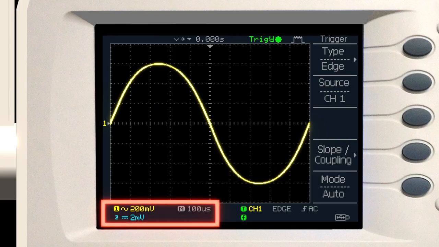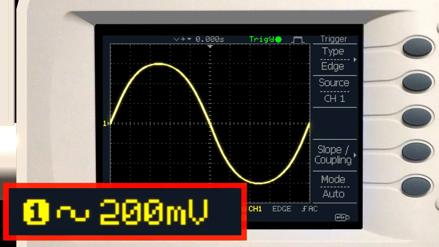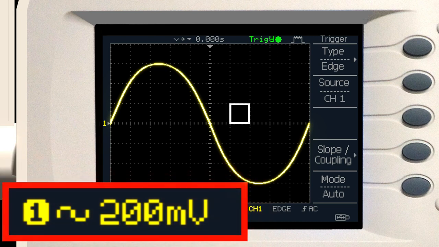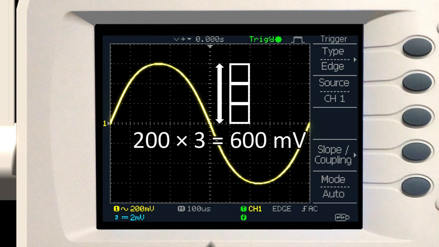The current voltage, time, and other setting values are displayed here. Currently, the yellow line shows the waveform of channel 1, and in this example, the setting is 200 millivolts. This indicates that one vertical division in the grid corresponds to this voltage. In this example, the amplitude of the voltage is three divisions. So 200 times 3 equals 600 millivolts.